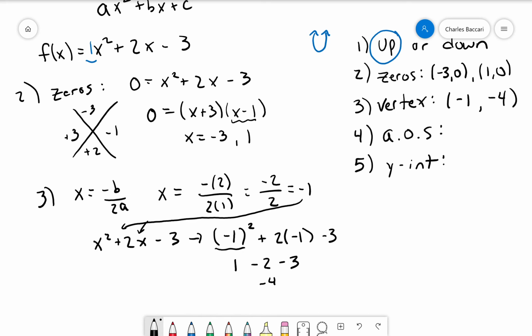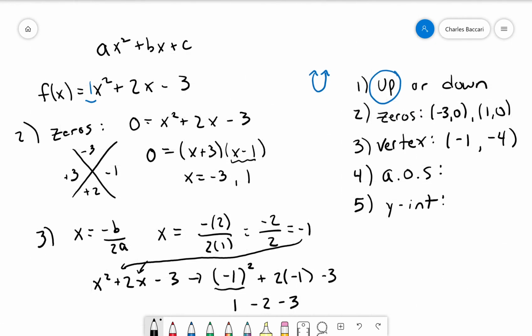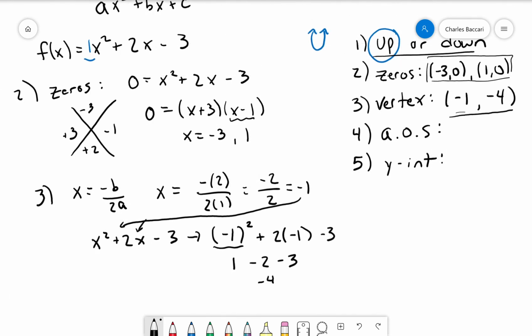And since this is upward facing, I know that it would obviously have 2 zeros. That would be my indicator if I had done the vertex and the upward and downward facing, and obviously we've already found the zeros, so that's good that we actually got some. The next thing to know is we have the axis of symmetry, which happens at x is equal to negative 1 in this case, because we have the vertex being at negative 1 for x. And so the vertex is the most central point of a parabola, and it's symmetric on both sides.